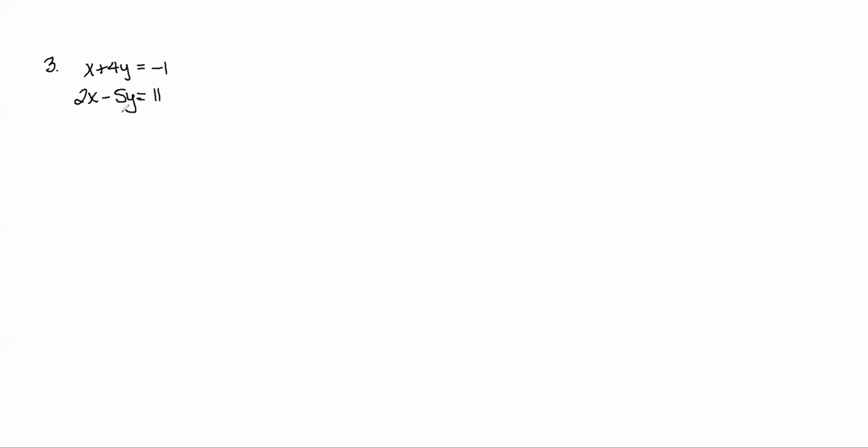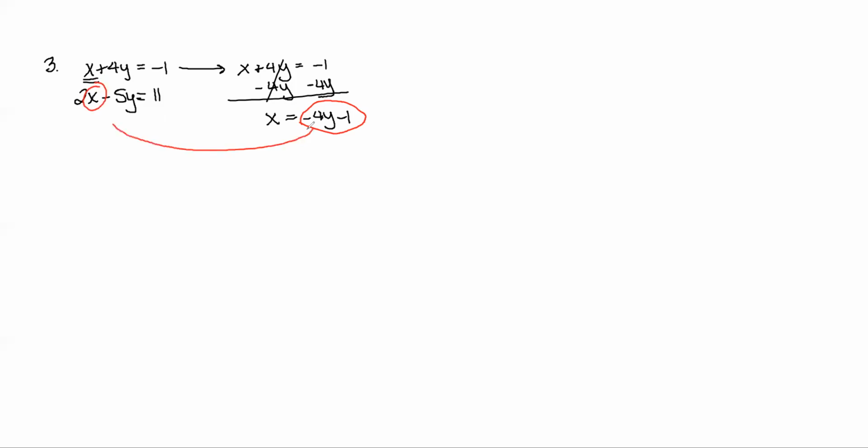So if we solve for x in this first equation, we're not going to have to divide by anything. So I'm going to just bring this one over here. And all I'm going to do is subtract 4y from both sides. And it technically doesn't matter which order you put these in. I'm going to stick to the same order that we've been doing for graphing, just so you stay in that habit. So negative 4y minus 1. Once you have that x by itself, you're going to take that expression and plug it into the other equation for x. Make sure it goes in the other one.